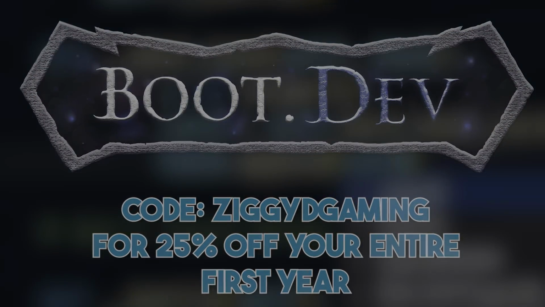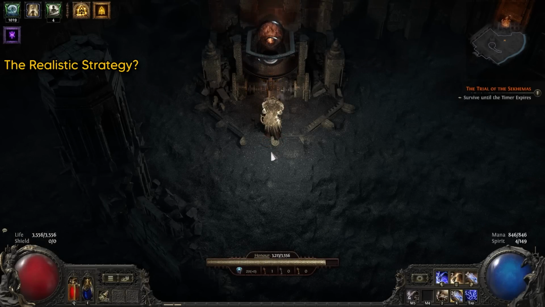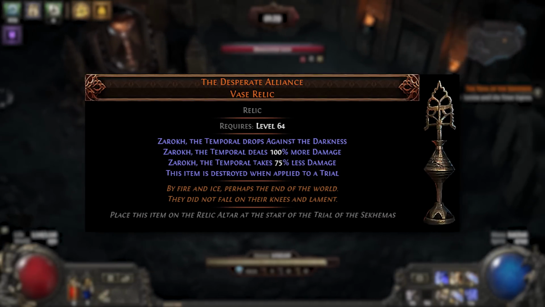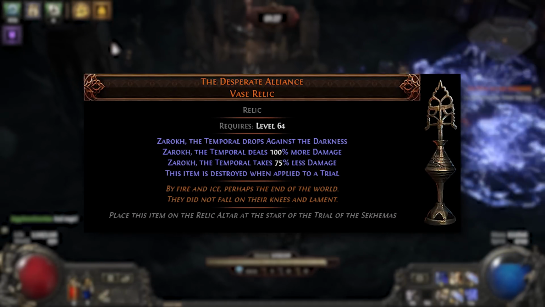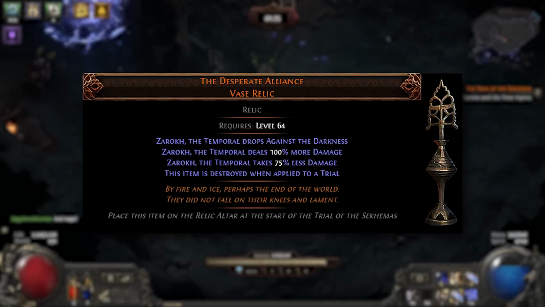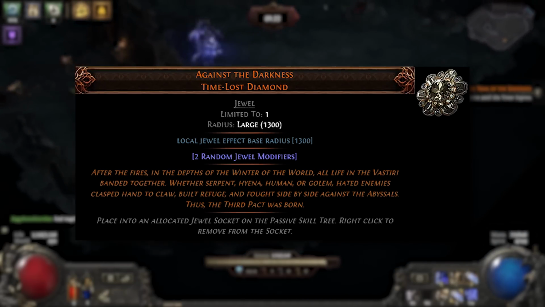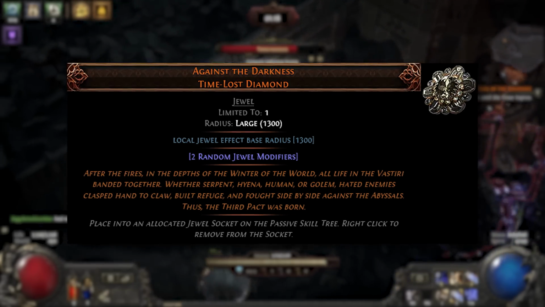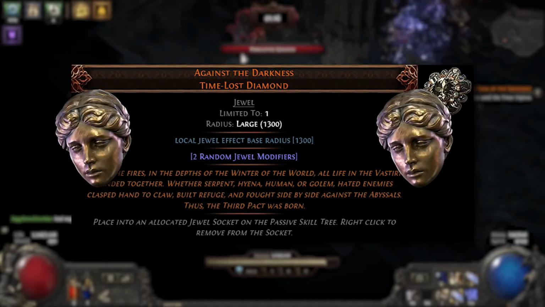Let's get back to farming. So most higher end strategies for farming Sekhemas will center around using the Desperate Alliance unique relic, which makes the boss harder and makes them drop the unique jewels against the darkness. This is a very good strategy for profit because unidentified these jewels consistently sell to earn you an extra 1 to 2 divines per run. So that is really, really good.